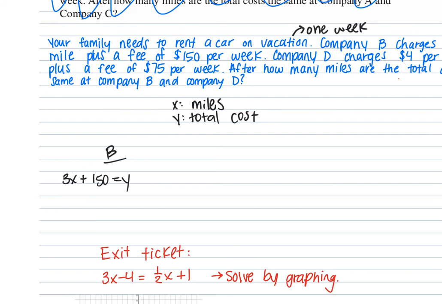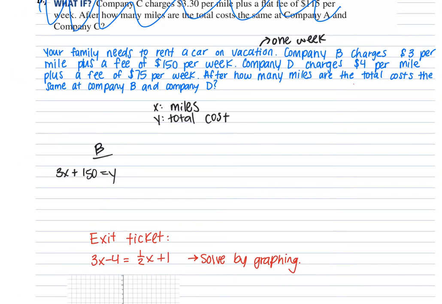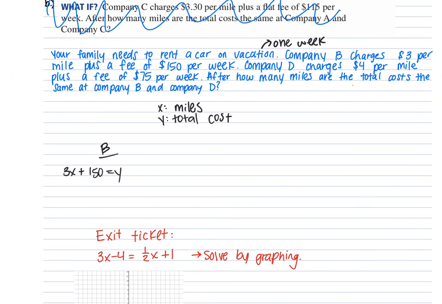But I'm very, very happy that you multiplied the 3 and the x. Why did you do that? Because it says $3 per mile. Excellent. So we're taking those $3 and it says $3 per mile. So every mile needs to get multiplied by the price that it is. So 3 times x.